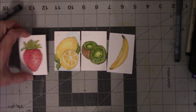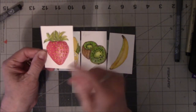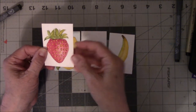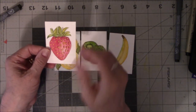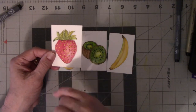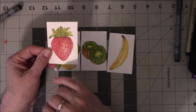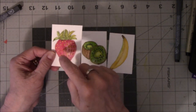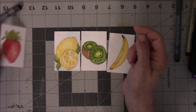Strawberry was a little bit of a challenge because of the seeds. You have to put the dark color to make it look like it's indented into the strawberry. So that one was a little tricky for me. And then the yellow, I did use yellow paint. It soaked in. I did a second coat of yellow paint. It soaked in. And the third time I took a yellow Posca pen and just kind of dotted it where all the yellow paint was.